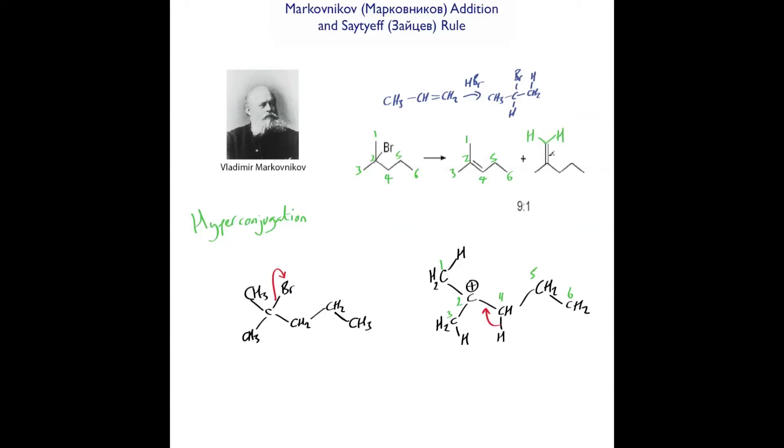If we look at this one, we've got one, two, and these are hydrogens - they don't count, only carbons count. So Zaitsev's rule states that the predominant product will be the one with the most substituted double bond, and that's what we've got here. This is the most substituted double bond. That in a nutshell is Markovnikov addition and Zaitsev's rule.